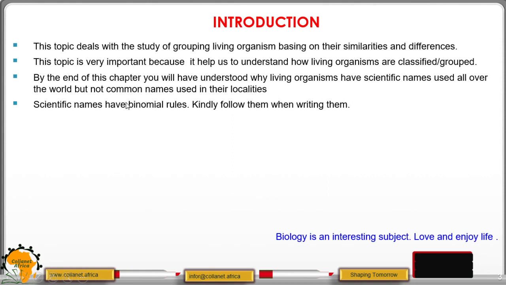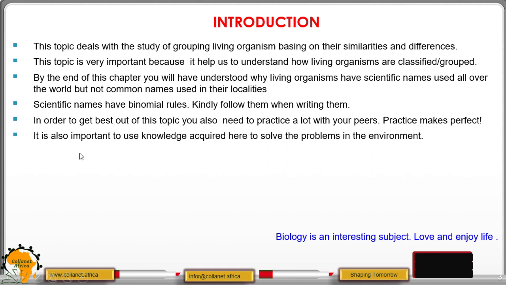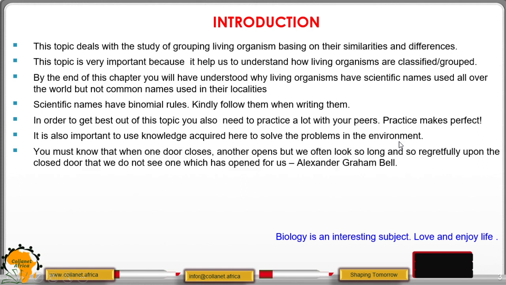Remember, scientific names have binomial rules, so kindly follow them when writing the scientific names of living organisms. And in order to get the best out of this topic, you also need to practice a lot with your peers, because practice makes perfect. It is also important to use knowledge acquired here to solve the problems in the surrounding.